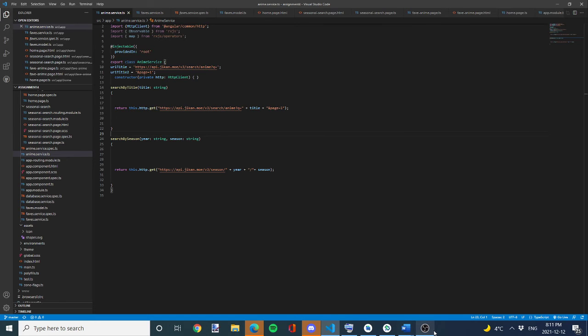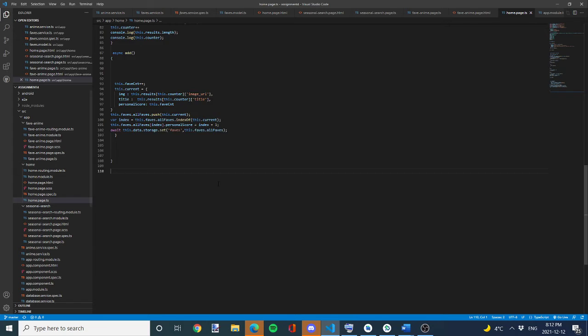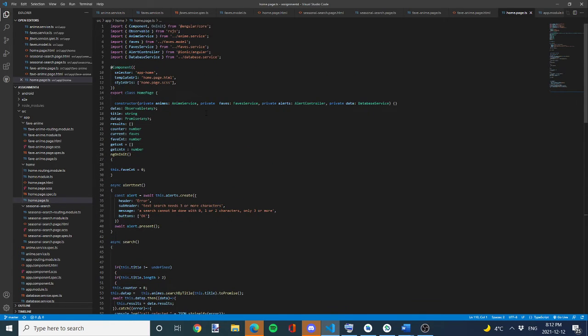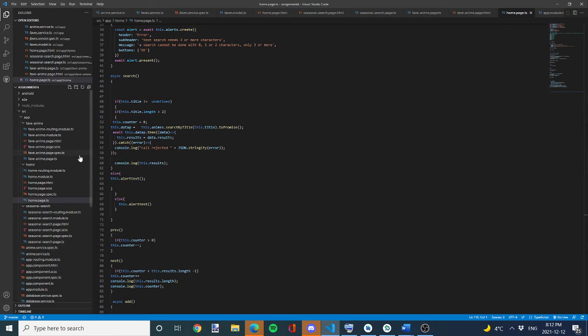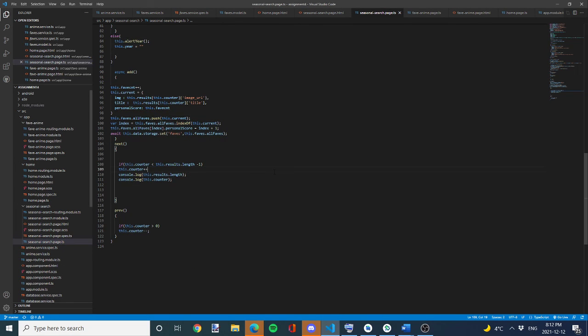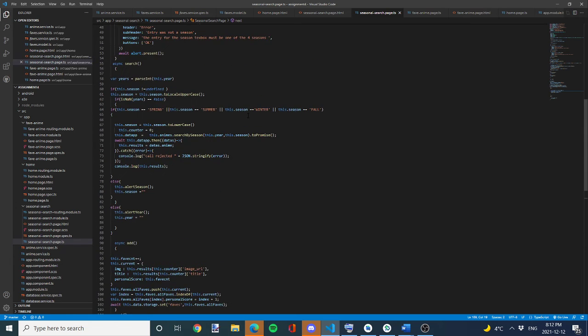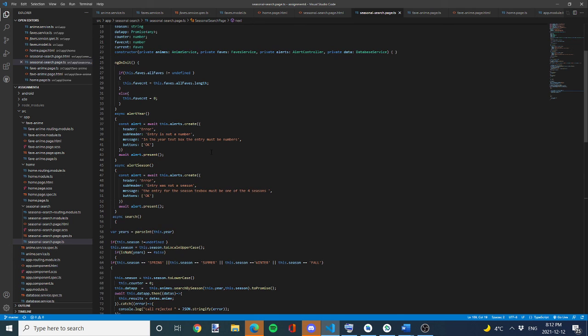How much time do I have left? 40 seconds. I'm just going to talk about the main page and how the API calls work in the main part, just my main page in general. Here's the back code, has some alerts, search functions. Also same thing with my seasonal search here. So I have the API calls. In my search, I do my API call stuff, all my checks, and some alerts.